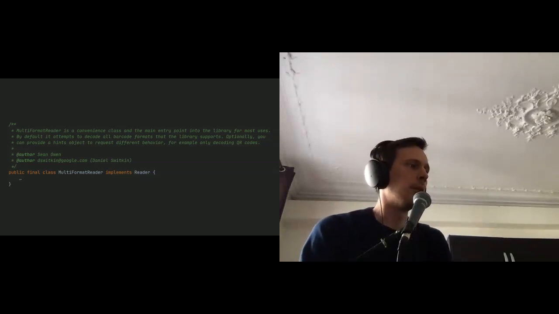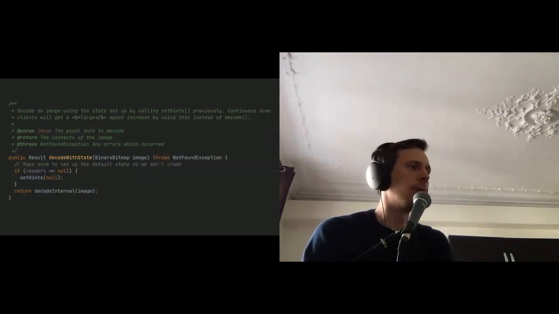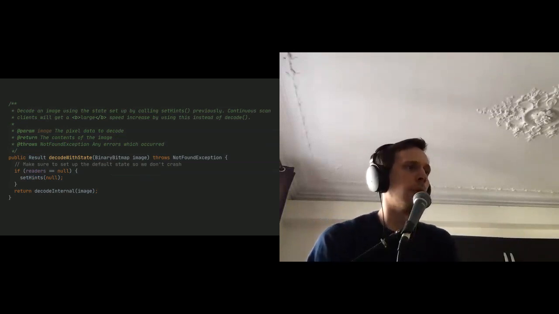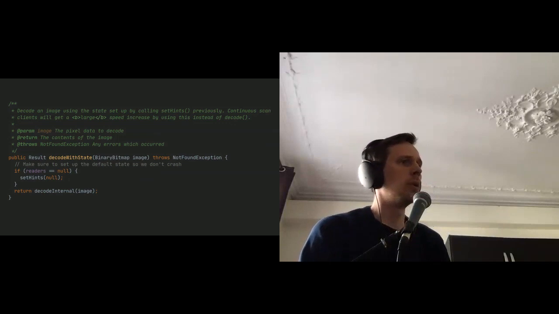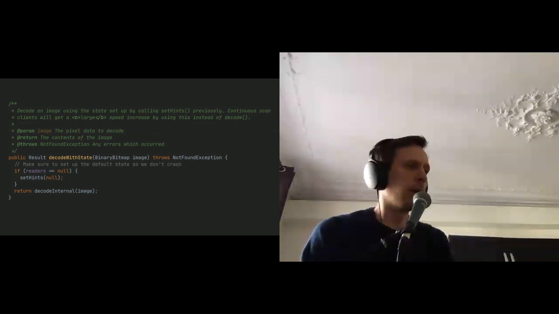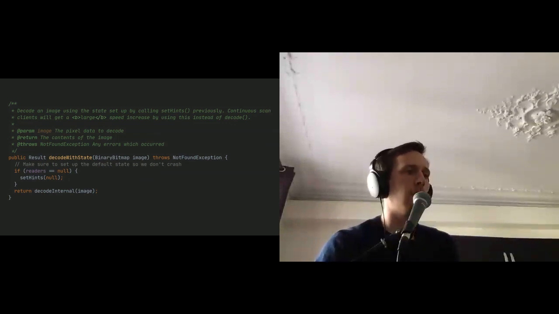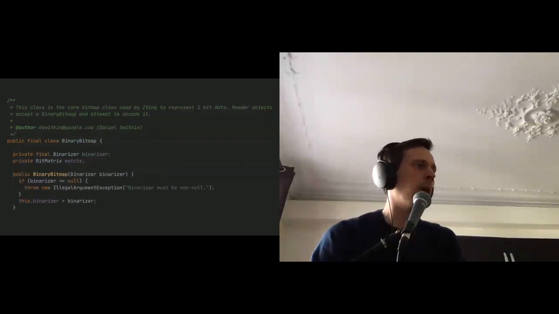I have inside this method decode with state, and basically you use a binary bitmap in it, which is a specific object from zebra crossing. The binary bitmap is using a binarizer.